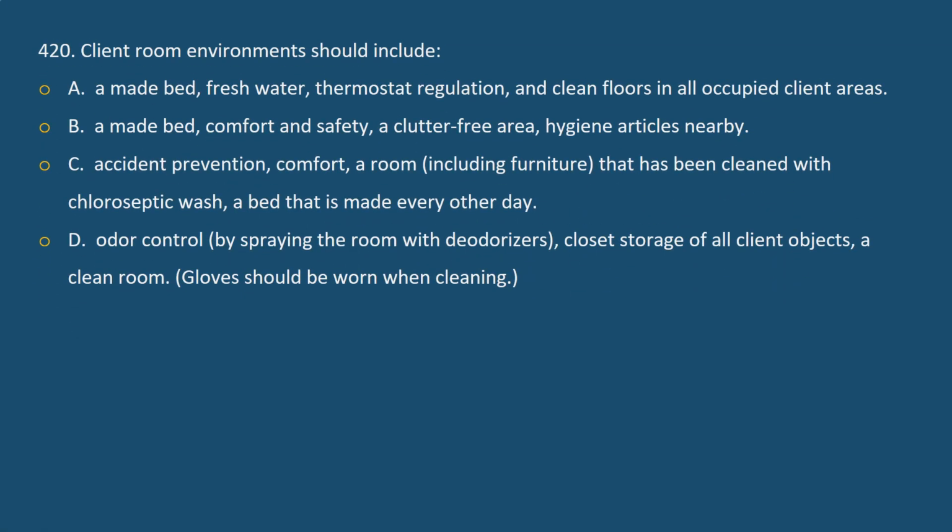Question 420. Client room environment should include A. A mailbag, fresh water, thermostat regulation, and clean floors in all occupied client areas. B. A made bed, comfort and safety, a clutter-free area, hygiene articles nearby. C. Accident prevention, comfort, a room that has been cleaned with chlorhexidine wash, a bed that is made every other day. D. Odor control by spraying the room with deodorizers, closet storage of all client objects, a clean room. Gloves should be worn when cleaning.